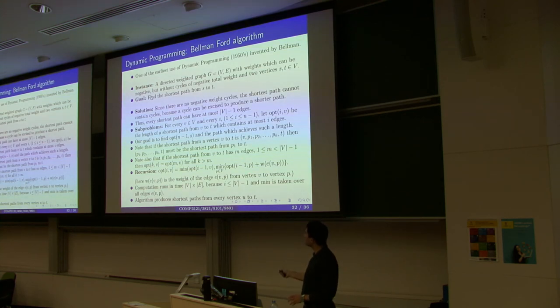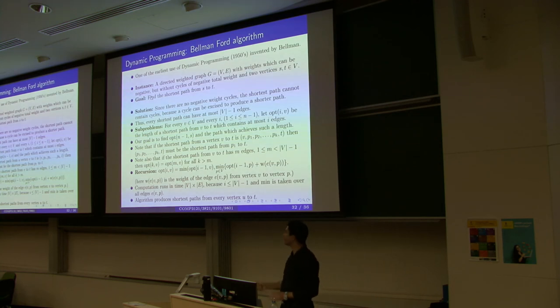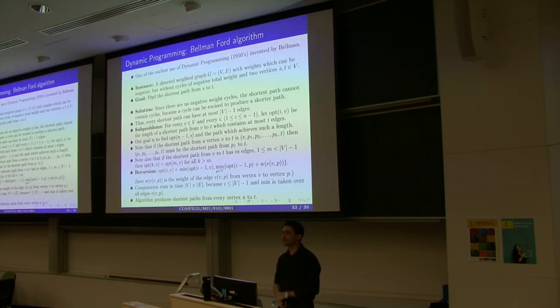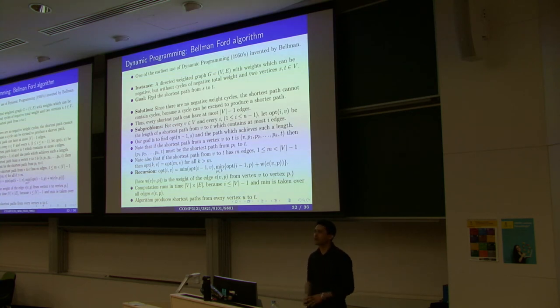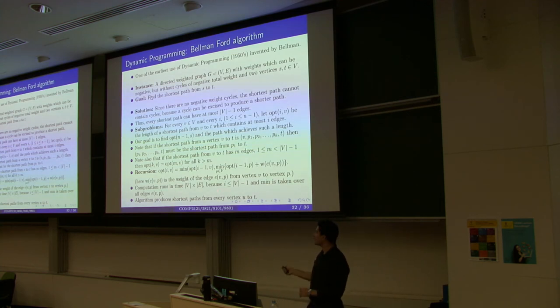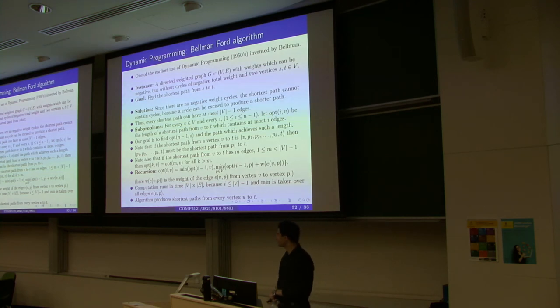simply going over all v's, which is this I, and the number of edges corresponds to the case that we only restrict ourselves to looking at all possible edges that are attached to vertex v. So in general, if you look at all possible vertices like these, we are essentially looking at all possible edges. So in each iteration, there are v minus 1 iterations. In each iteration, we just look at most all the edges. So that's why the running time is the number of vertices times the number of edges.